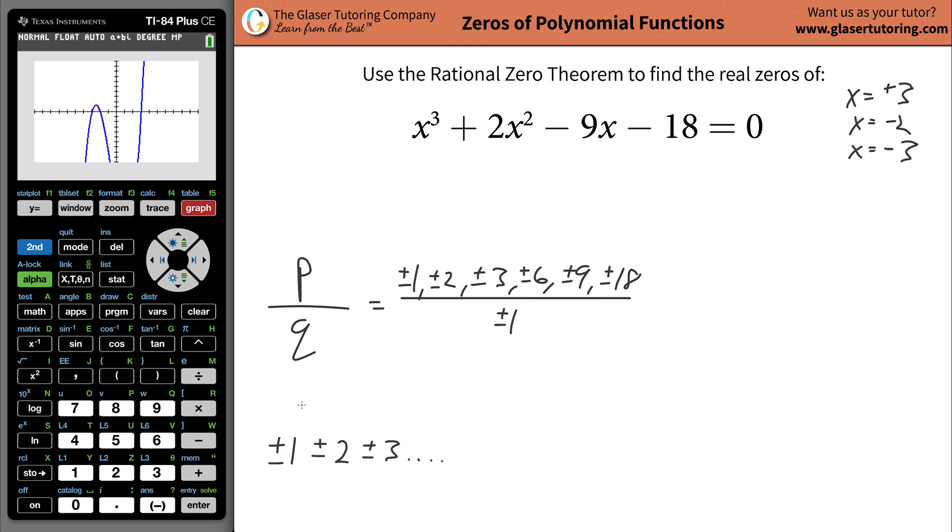So what you're going to do is you're going to take one of these possibilities. Remember, you're going to have 12. You're going to take one of them. So let's, for example, take positive one, and you want to test this number to see whether it will be a real zero. The goal then is to take this number and plug it in for every single x value in your function. If it equals zero after you plug that all in, well then by gosh, by golly, the number you used is a real zero.